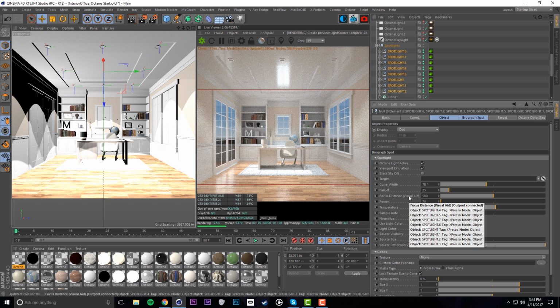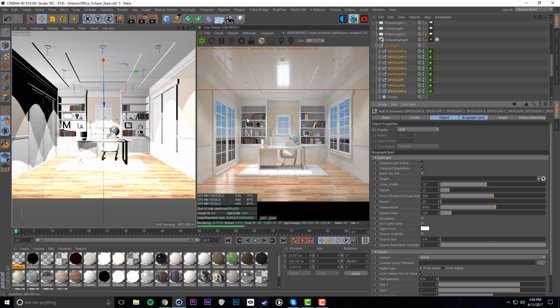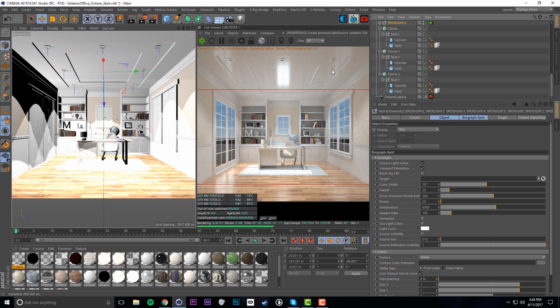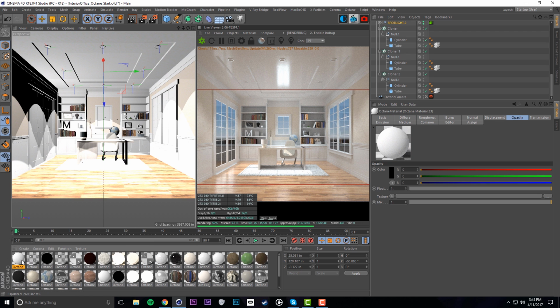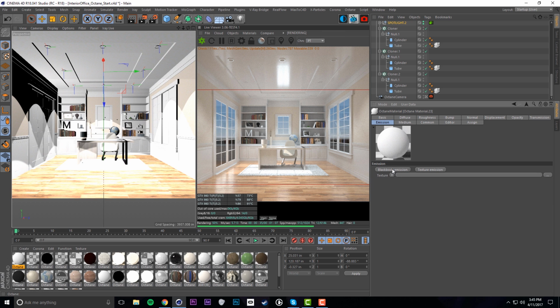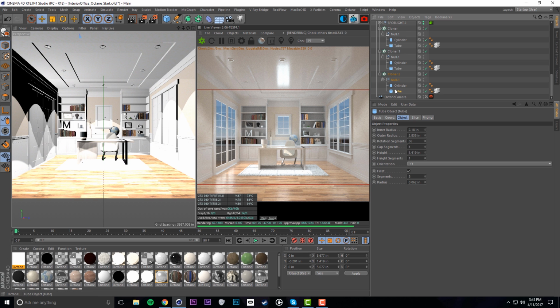So, we've got the recessed lighting. It's shooting down, you know, our spotlights, our Brograph spotlights and stuff. But here's one thing, like, you can't really tell where the lights are coming from. So we've got these recessed lighting and stuff, but we really want to actually like show it. So what we can do is we can create a new emission material. So we'll create a new material, and then in our emission, we're going to do a black body emission. And then in our recessed lighting, we've got just a tube, which is the outside of it.